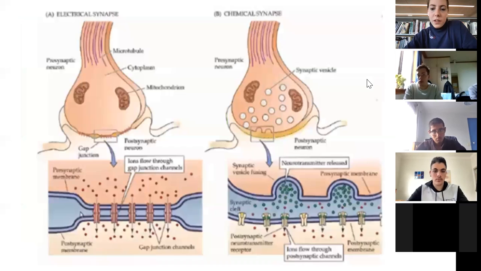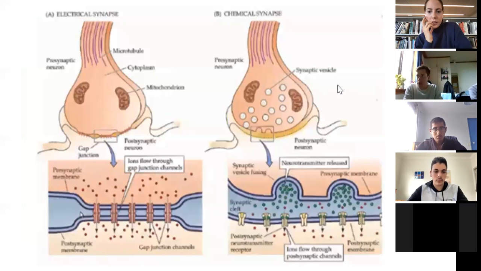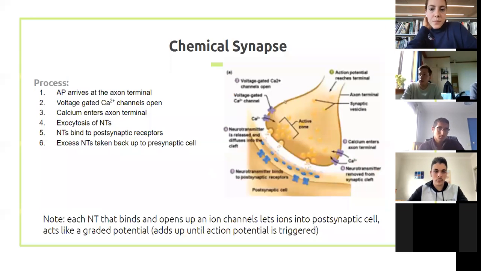And then just other key features listed there. That's the overview, and as we can see here, we have the direct communication on the left, and then on the right you have that slow release of neurotransmitters. It's relatively slow, but it's still very fast. And just the next one.